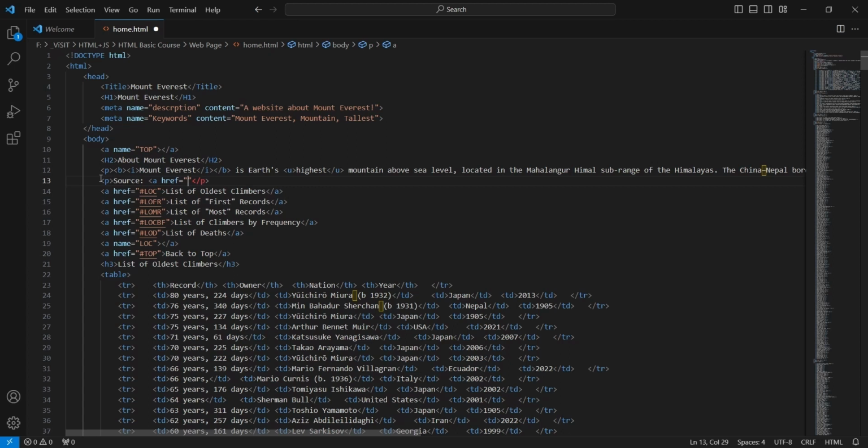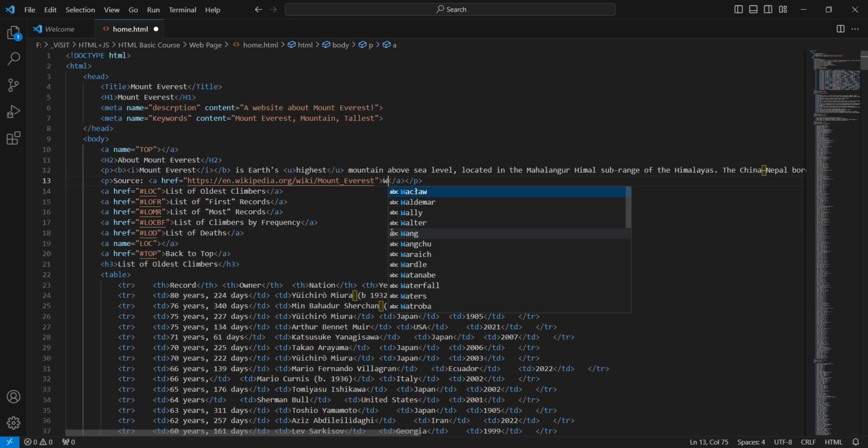And in the reference attribute, we'll enter the address of the Wikipedia page of Mount Everest. Now we'll close the anchor tag. And here we will enter Wikipedia.